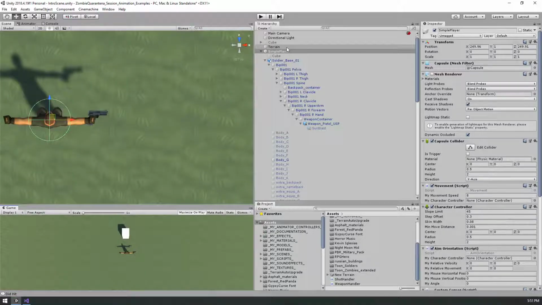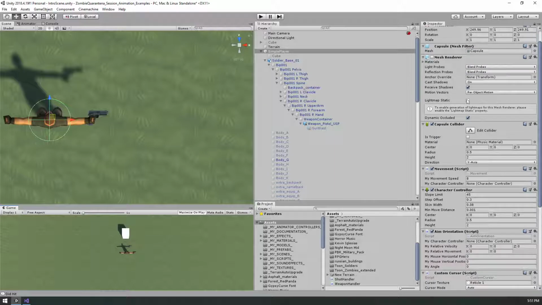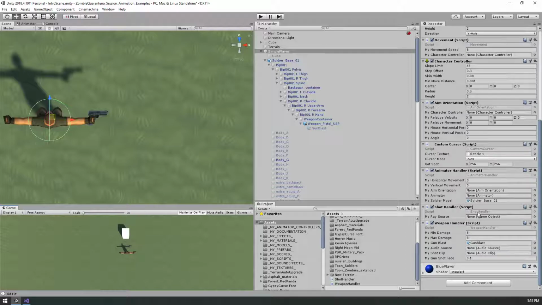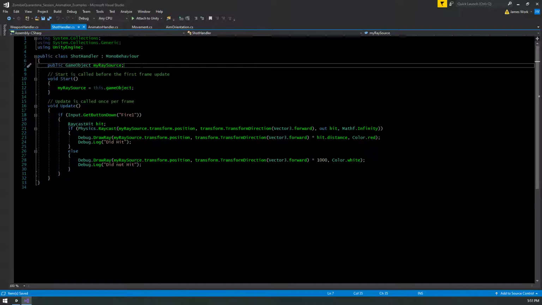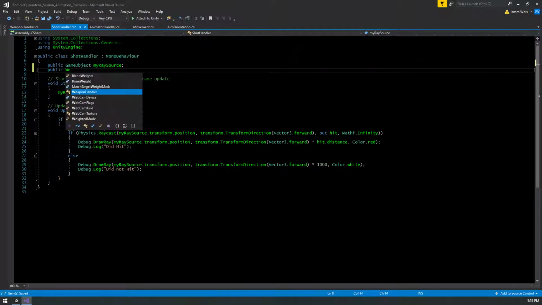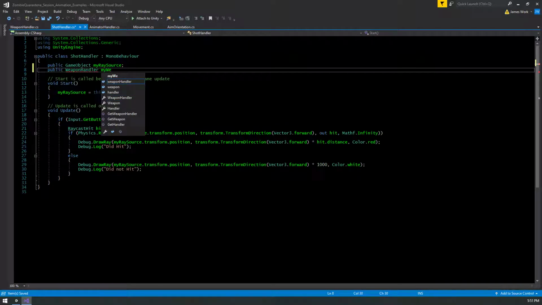But we have a script that is controlling our shot controls, and that's our shot handler. So we're going to open up shot handler. And at the top of shot handler, we're going to put public WeaponHandler myWeaponHandler.